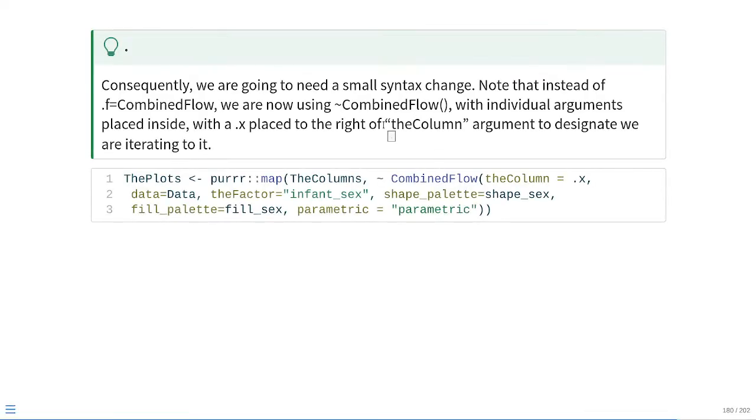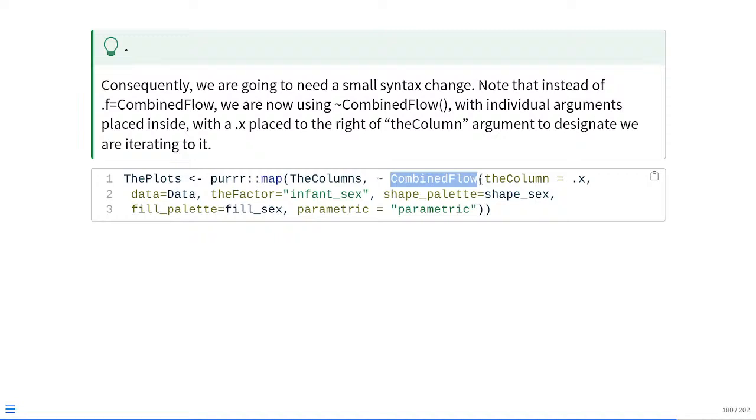So what this is actually going to look like in principle is we're going to modify what we've already done for iteration just a little bit. So instead of using .f is equal to combined flow and then a comma and then providing the individual arguments, we're going to have it structured where what we're iterating in comes first, so the columns, comma, and then we'll use the little tilde passing on to our function, so combined flow.